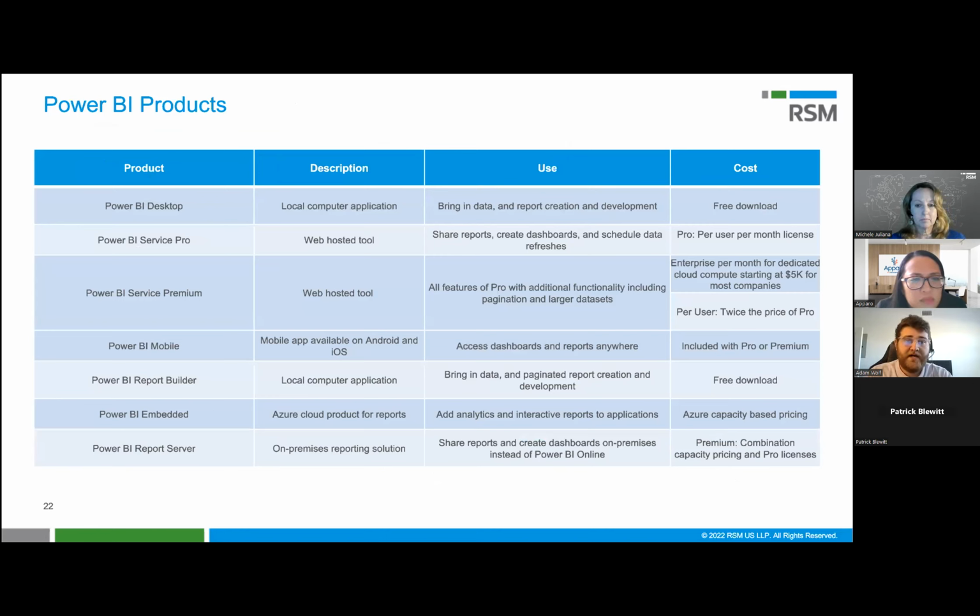But Power BI is more than just Power BI desktop. There's a wide variety of services that you can leverage using Power BI to really get a powerful and really accessible reporting experience. One of my favorites is the Power BI mobile app. They're constantly making updates and improvements to it for any type of analytics you need to do on the go, or if you're not at your computer. So that's another great feature. Yeah, that's all I really want to talk about.